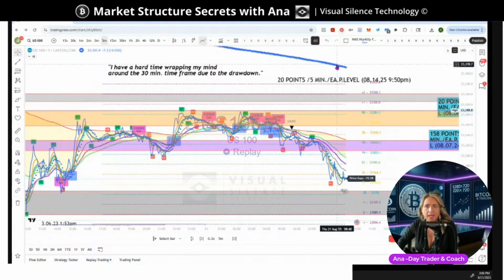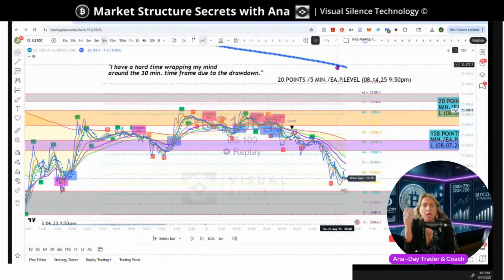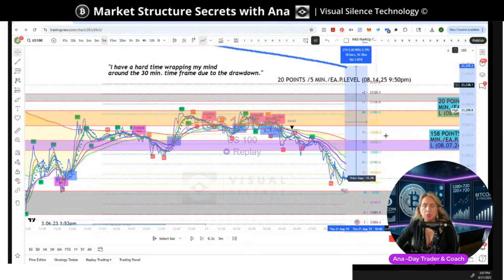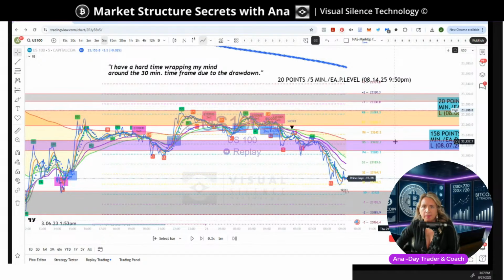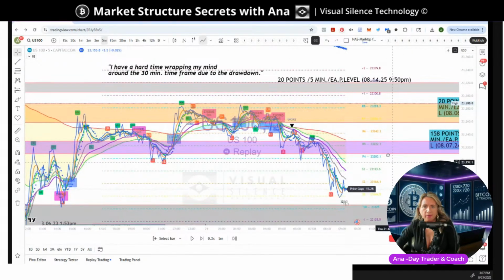Now, on the 5 minute, I was not using the 5 minute for this quick execution. I was using it to see market structure. I was working off of the 15-second and the 1 minute. So I'll show you how that all comes into play, but I'm just backtracking for you and giving you the structure. So here's our 800 way up here. It's not influencing my decisions because it's not what's going on right now at the market structure. That is 200 some points away. Okay, I'm not worried about that 800 EMA on the 5 minute.